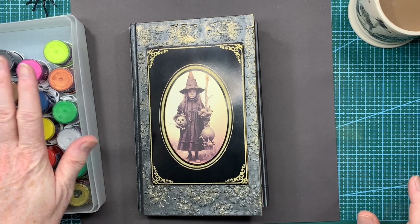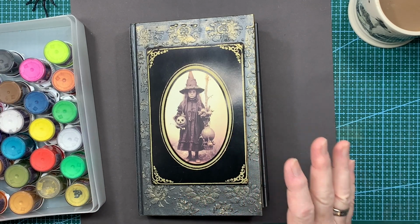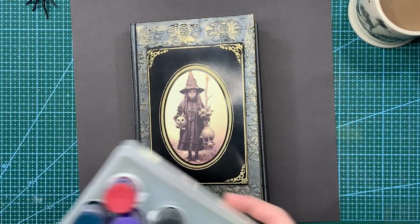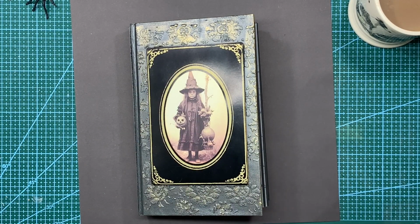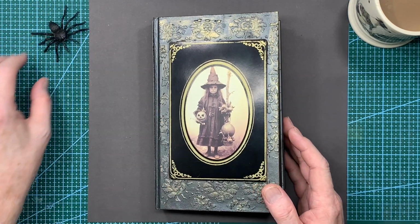As you can see, I've got the metallic paints out again. The last video that you saw was me creating the signatures. So let me just move that paint out of the way and I'll explain my thought process behind what's going to happen. Excuse the spider.